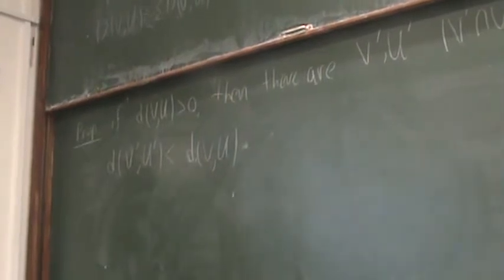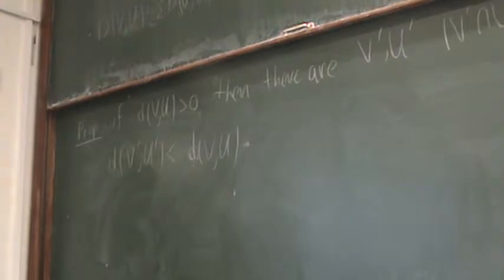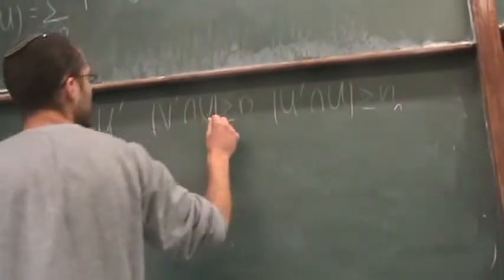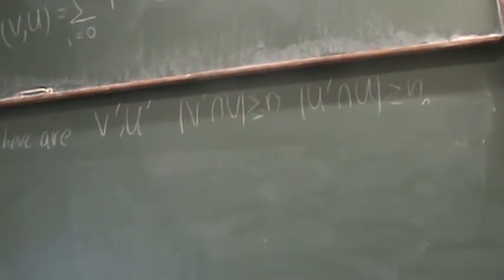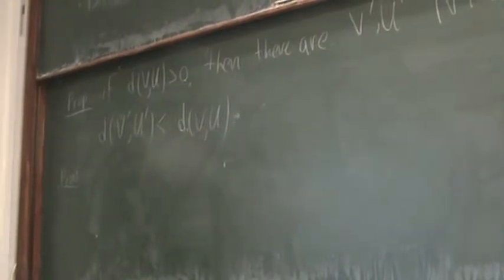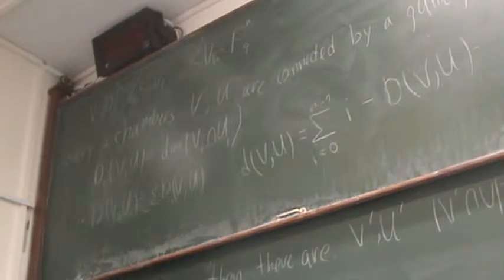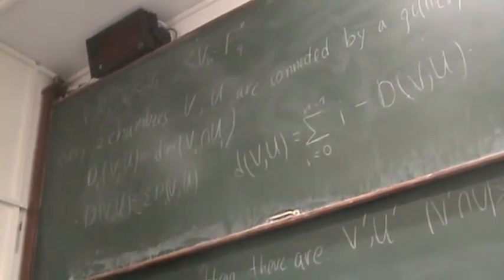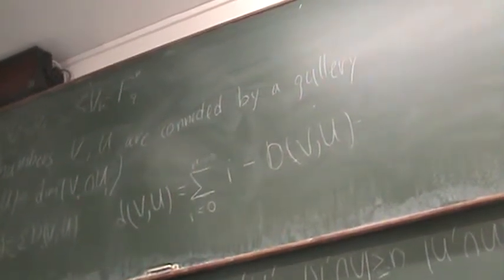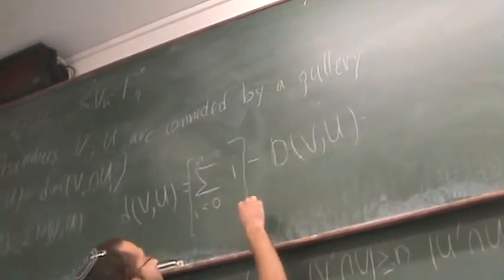Okay. V prime and U prime are two chambers? Yes. In the intersection, you mean the number of spaces which coincide with this chamber. Right, this basically means that they're either exactly identical or that their intersection is a wall. So basically we see that these functions d_i are non-decreasing. What is d(V, U) equal to? The sum over i from 0 to n minus 1, n plus 1, and n. Sum of what? Of i. You should take it in brackets.